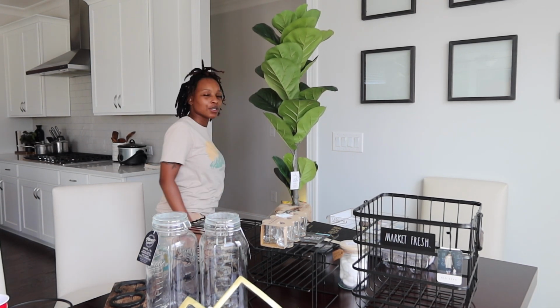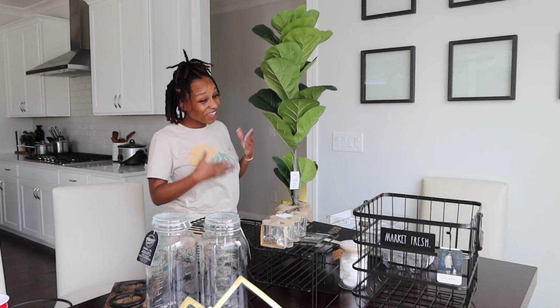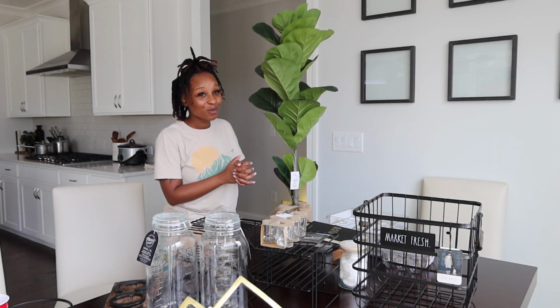Oh, and then I went to Target and picked up my paint like I told y'all I was supposed to be doing. But we ended up at Homegoods and we had a Homegoods haul. So that completes the haul.